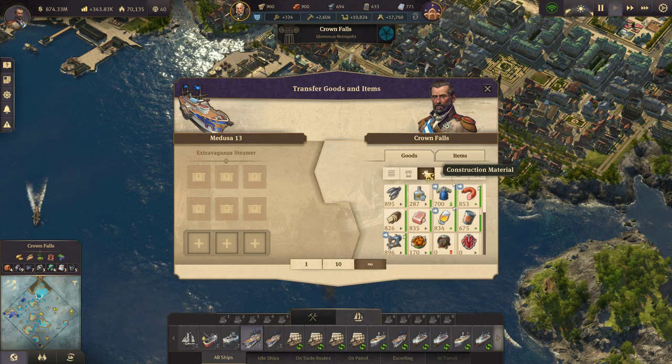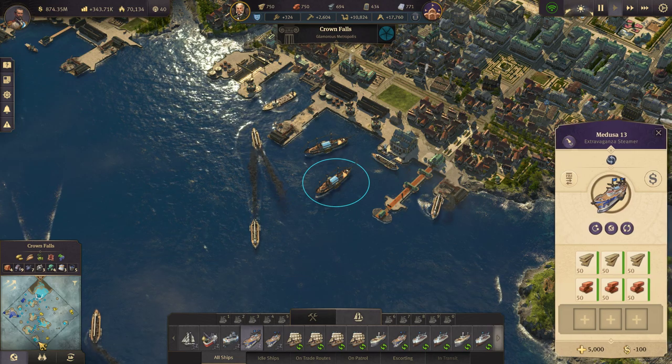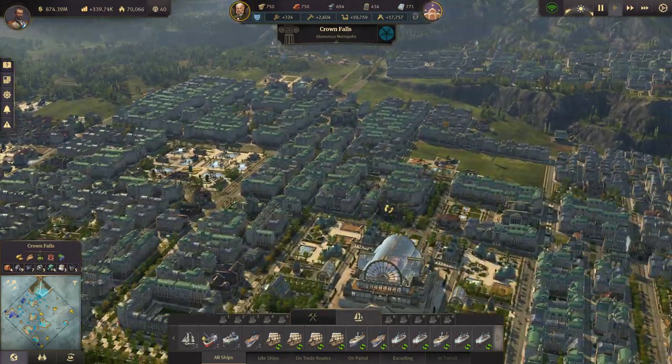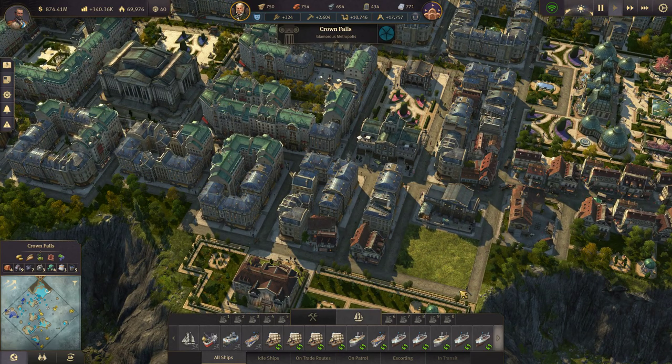Let's load up the goodies that I was wanting. Bring that down to here and unload that so we can build some more storage. And let's get back up here. I'm going to leave this spot blank for the moment. You all tell me what you would like to see in this spot.